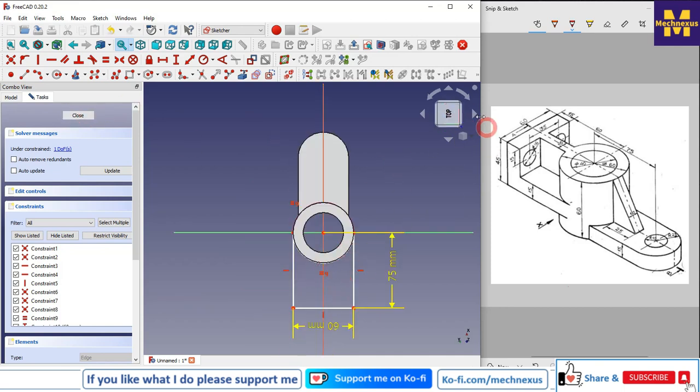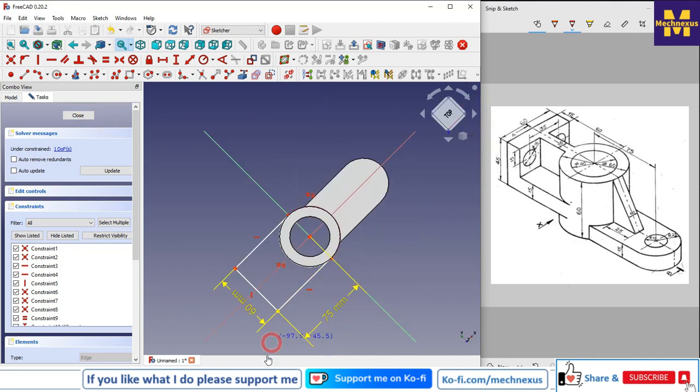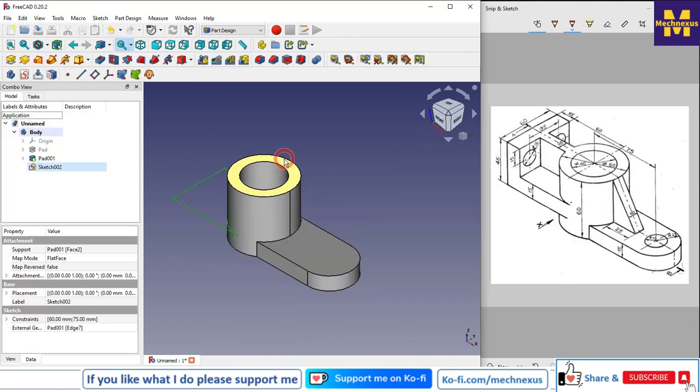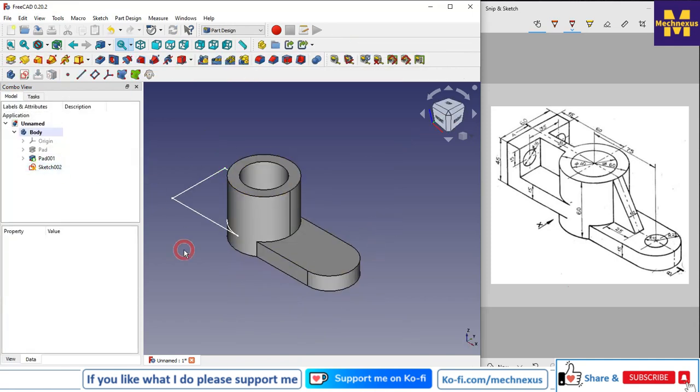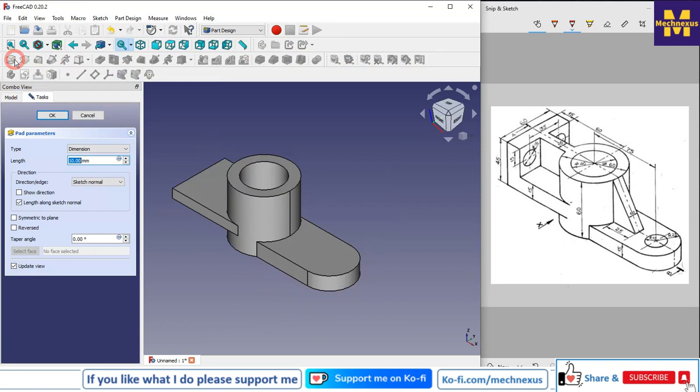So I think some conflict, because as per my understanding it is fully constrained, but still it is white color. So I will close it, and I will go with the pad option. So it is 15.